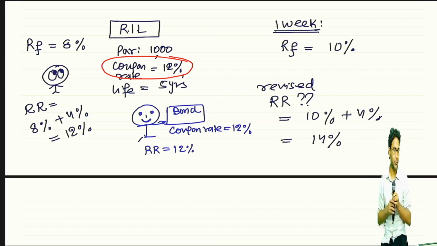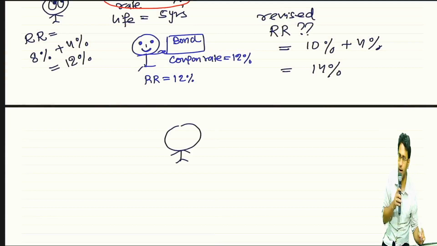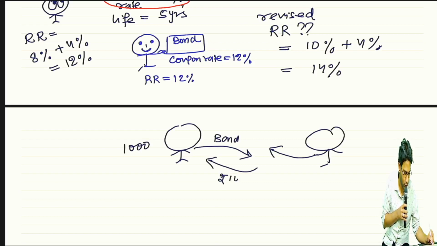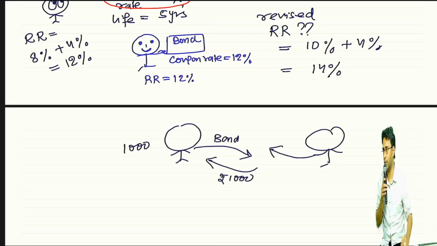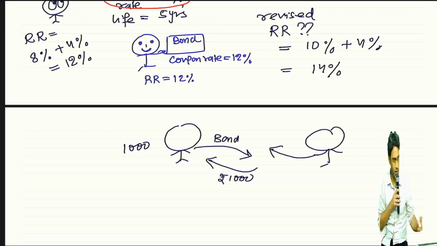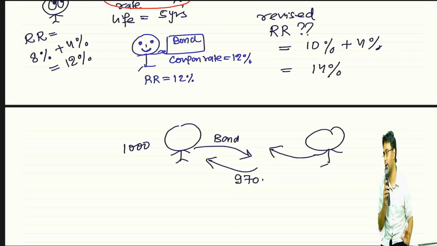Good. Very good. Now, sir, you are very sad. You want to sell the bond. You found one more investor who wants to buy the bond from you. You purchased this bond at 1,000. You offered, alright, take this bond and give me 1,000 rupees. Will he give you 1,000 rupees? No. He will definitely give you something less than 1,000. Let us say he gives you 970 rupees. You found 970 rupees interesting, you sold the bond.